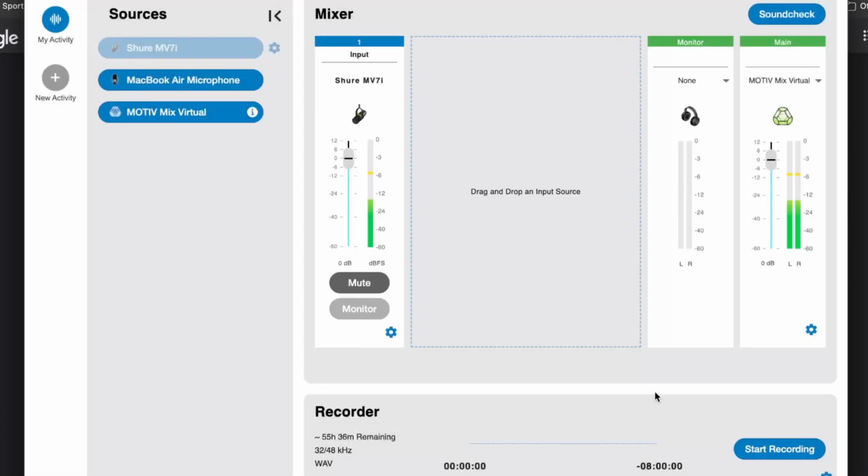Add device to the mixer. And yes, even though I hooked up a mic to this earlier, you can hook up a guitar. So there you go. We've got both of them coming in right around negative 12 dB. Boomity boom. So you got that. You can mute this. You can unmute it. You can do whatever you want to do.